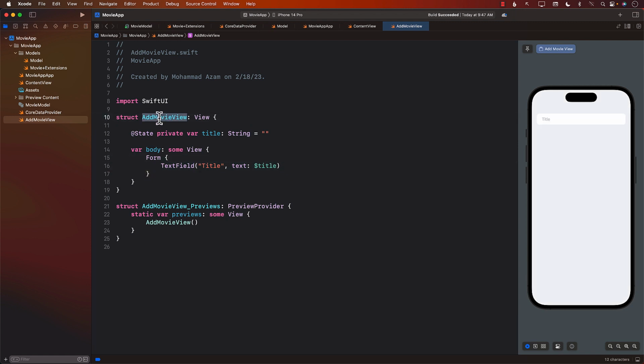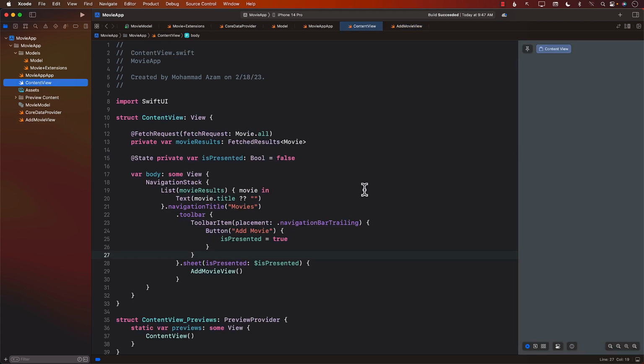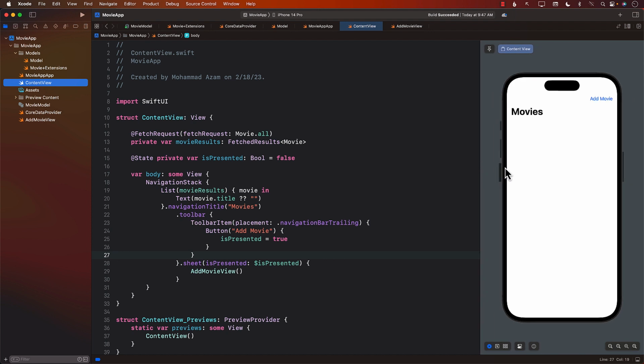But here's the thing. The add movie view that we just added, we want to use for adding a movie and also updating the movie. If we go back to the content view and we had some movies, let's say we are displaying a movie over here. If I add a movie, then obviously we'll add a brand new movie.